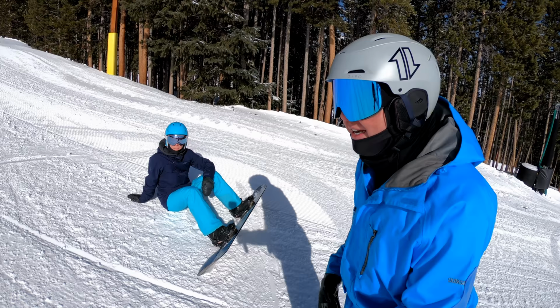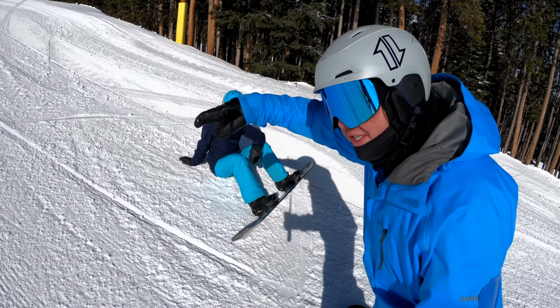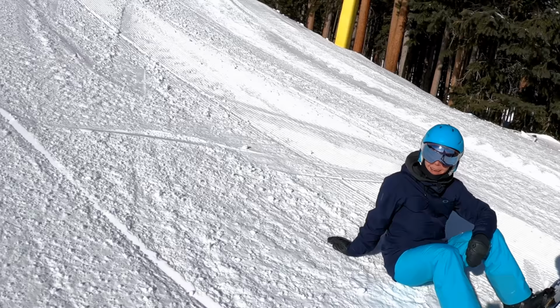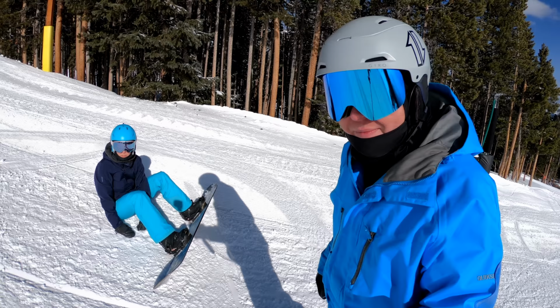Yeah, just envisioning and drawing that kind of half circle in your head to achieve that, and anticipate leaning into it and being able to get aggressive with it because you're anticipating that sharp turn. You don't feel like you're just responding to the snow, you're being a little more initiative. She wasn't really looking at her tracks there. We didn't do that, but obviously she's done that in the past. A nice, clean, carved turns indeed.